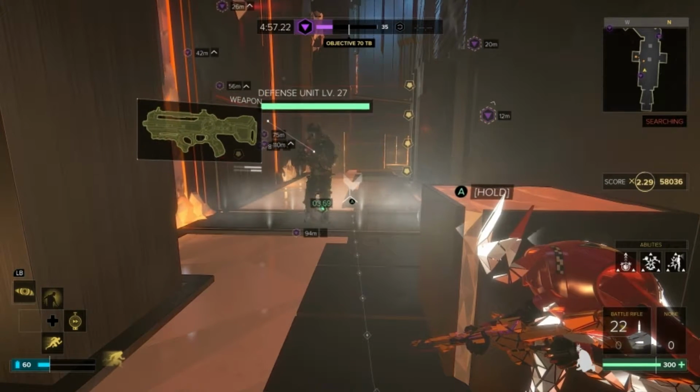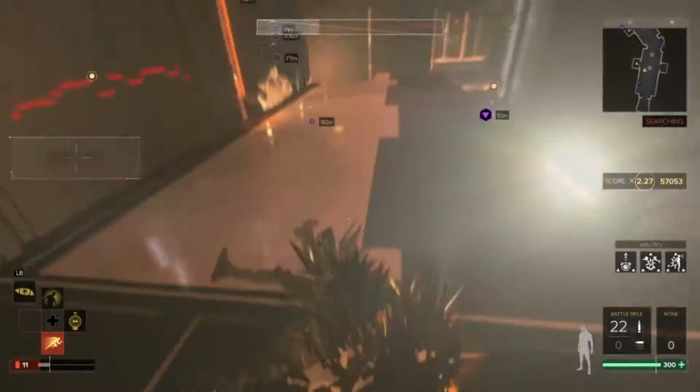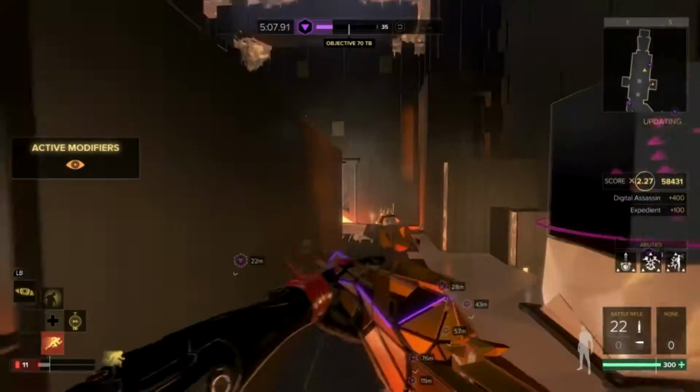Proceed to sector S01-S03. Now here I probably should have just used focus and run up and got him, but instead I used ghost. I don't really know why. But yeah, there we go. Okay, now we can start picking them up.